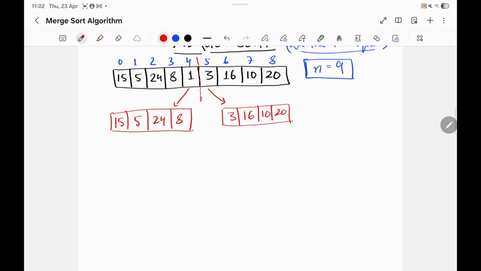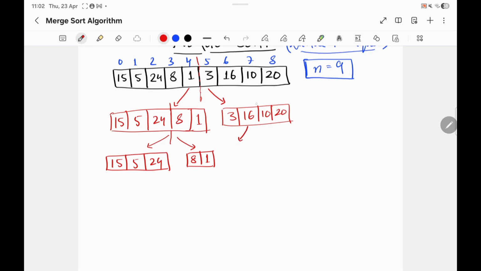After this, we are going to continue the process of breaking the arrays. So after this step, what happens? We divide the array across this. So this particular list now gets broken up into further smaller pieces like this and this.